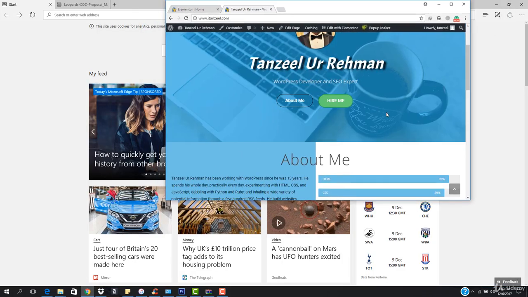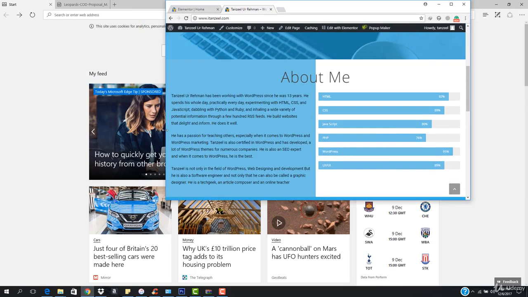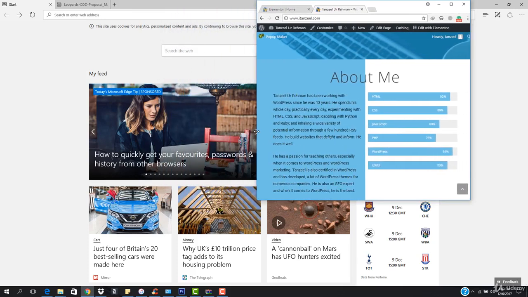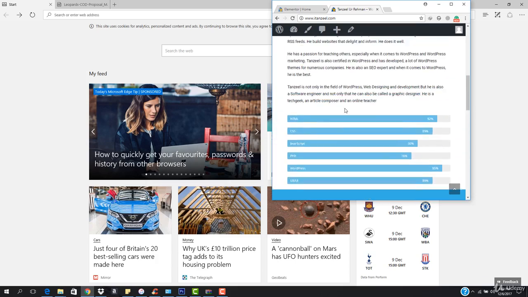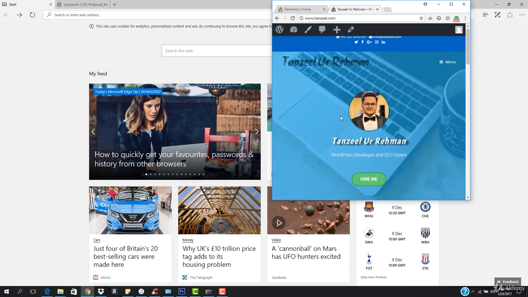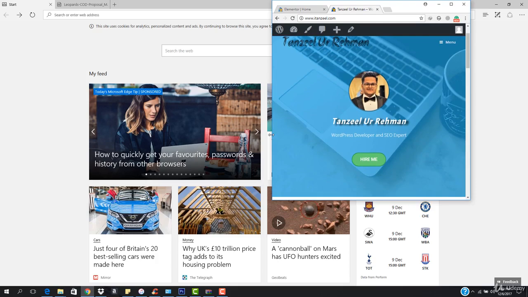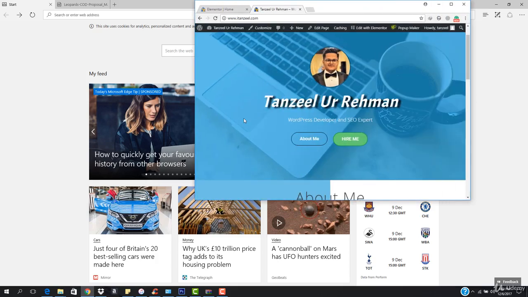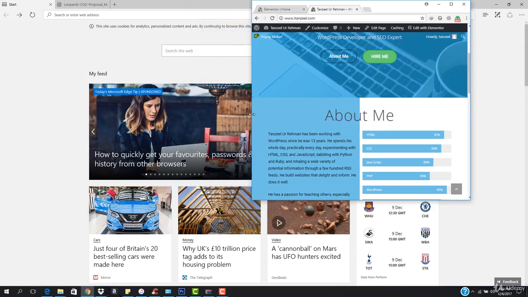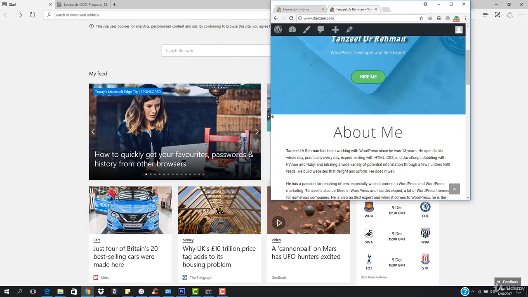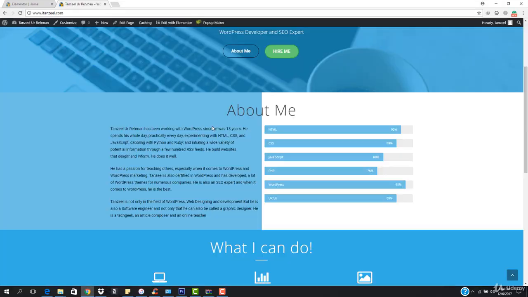So if I just small my screen, you can see that this is changing, and if the mobile version appears, this section is automatically disabled and this is basically coming. So this is the width that is used for mobile devices. Okay, so this is how you can work on mobile devices, and if this increases, you can see that this wide version is coming, this line version, and once it goes right, you can see this is changed. So this is how it works.